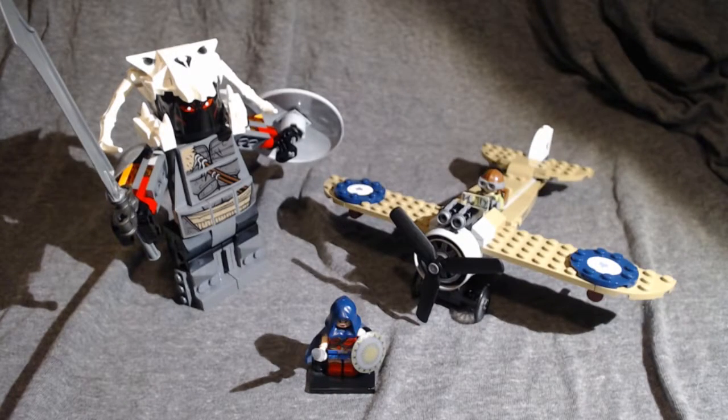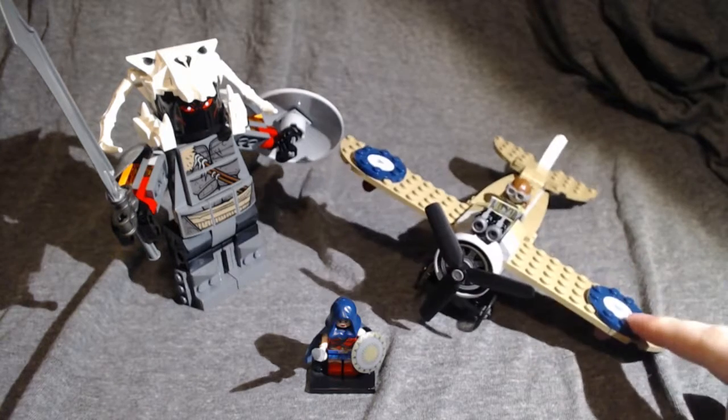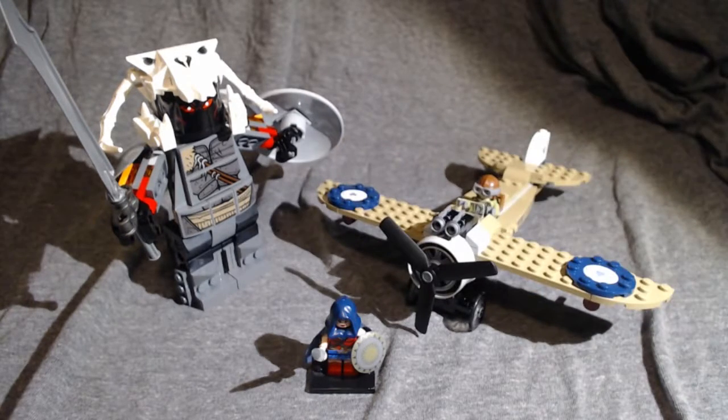Although the machine guns are still there, they're just simplified to a toy form, and they've removed the German symbols from the wings and the tail fin and made them more generic, which is fine. I think the changes they did make didn't sacrifice from the overall detail of this plane too much. And that's something I'm okay with. It's somewhat similar to what LEGO had done with the Indiana Jones sets that came out a few years back.